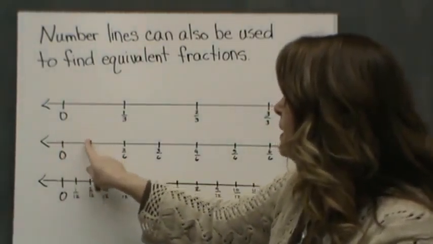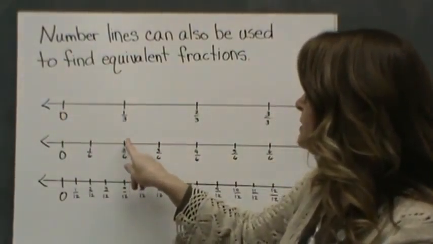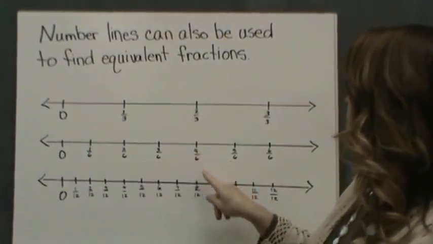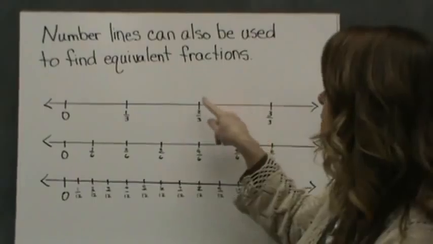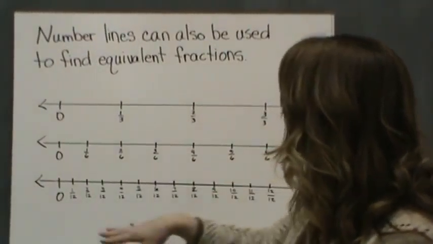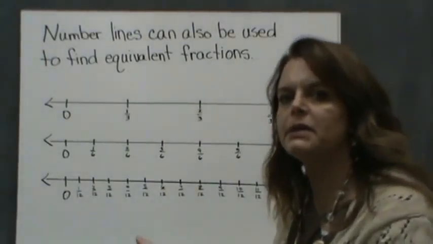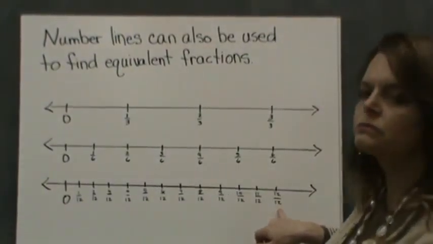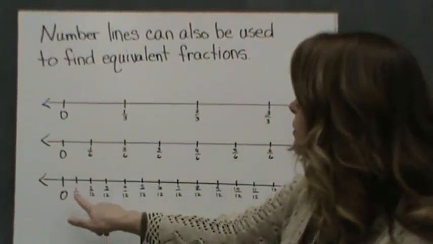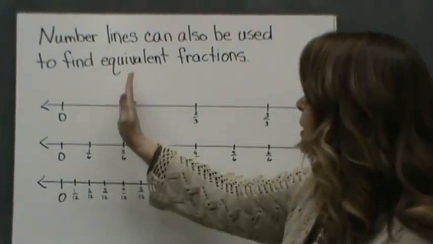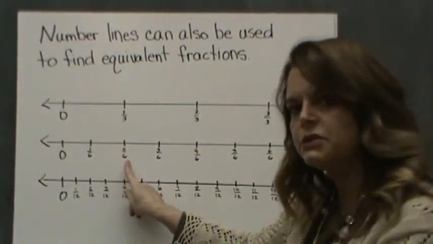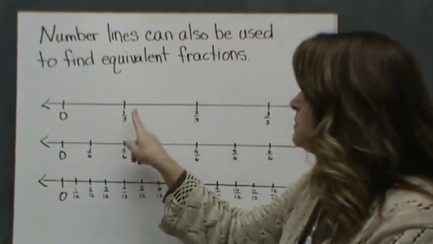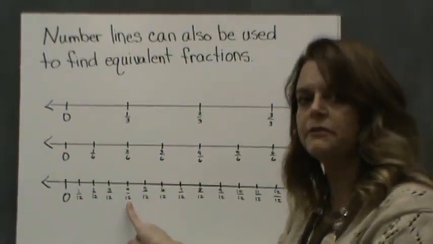So you'll see my spaces here are equivalent to these spaces here. 2/6, 3/6, 4/6, it is the 1/3 up here. 4/6 to 5/6 to 6/6 is the same as the 1/3 up here. Now my bottom number line, I've divided up my spaces into twelfths. So I have 12 between 0 and 1, or 12 over 12 is 1. And the spaces in here line up. So we can see that 1/3 is equivalent to 2/6. 2/6 is equivalent to 4/12. So 1/3 is equivalent to 4/12.